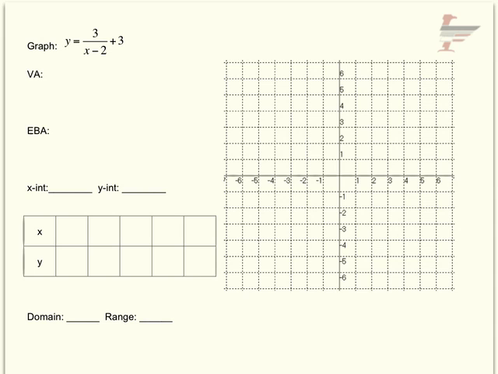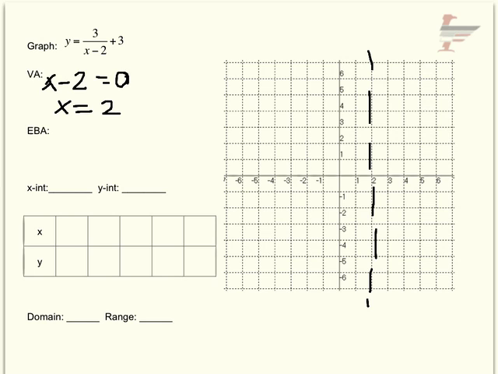All right, the last one is kind of a special case because you have this +3. If I disregard that +3, it's really like the last problem, except everything will be shifted up 3. So keep that in mind, and I'll tell you when that comes into play. But again, for your vertical asymptote, you solve that denominator. So x equals 2 would be my vertical asymptote, and again, I'll draw that in.